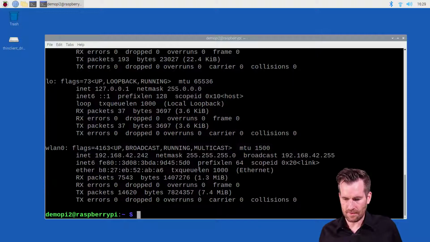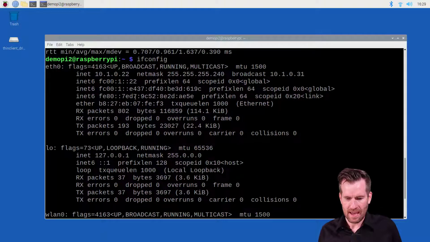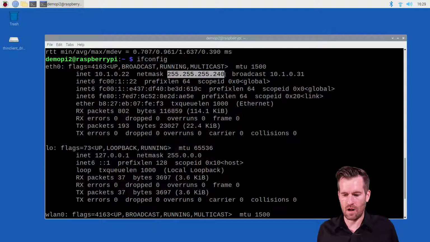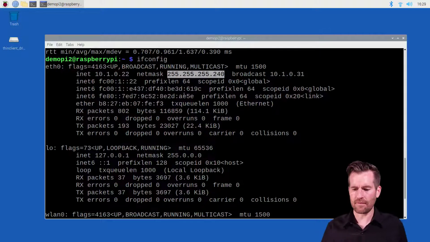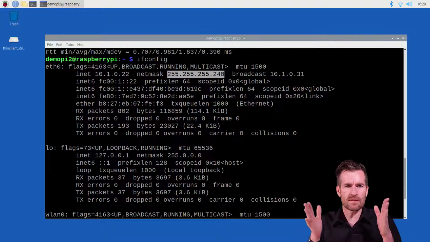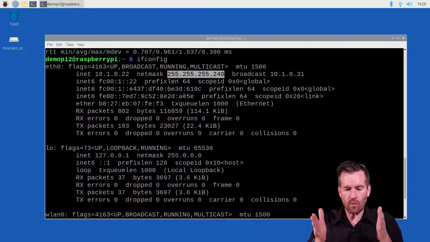I'll scroll up, and we took a look at the IP address, and we already determined the IP address is right, but the network mask is wrong. The network mask is set here to 255.255.255.240, when it should be 255.255.255.0.